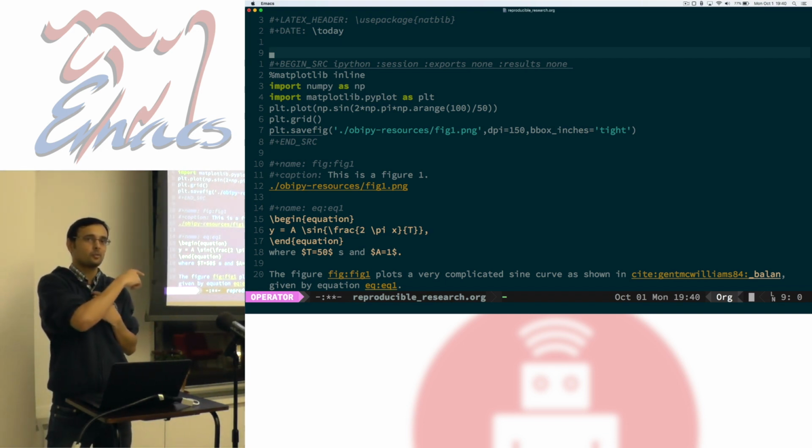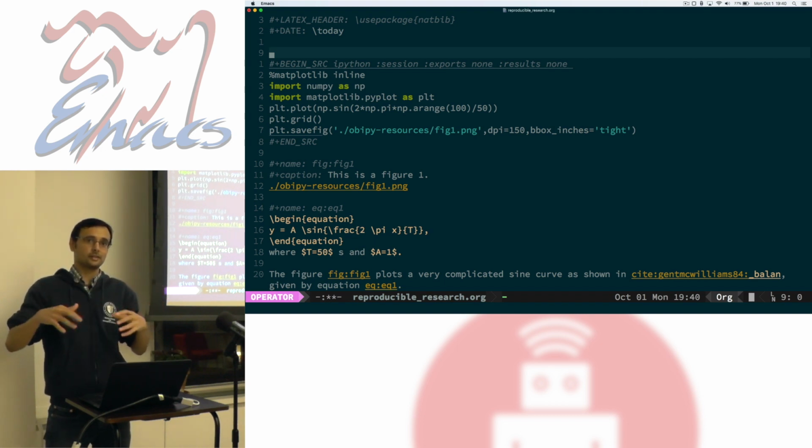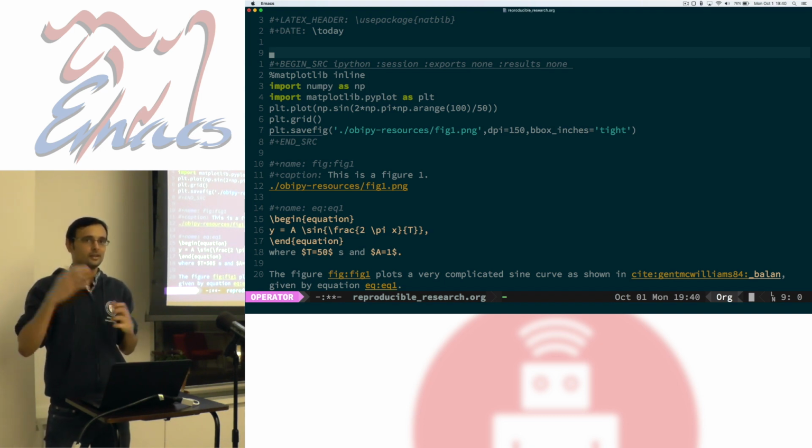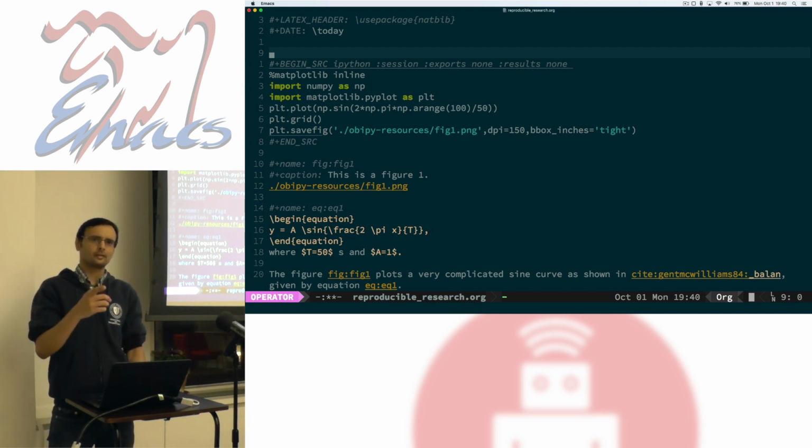In my case, I just export to LaTeX, and then I make changes in LaTeX, because I have to collaborate with my advisor and other people, and they don't all use org mode, but they're comfortable with LaTeX. So all my final edits are made in LaTeX. But generating all the figures and all that stuff, I still do in org mode. It's really useful. Was that your question?